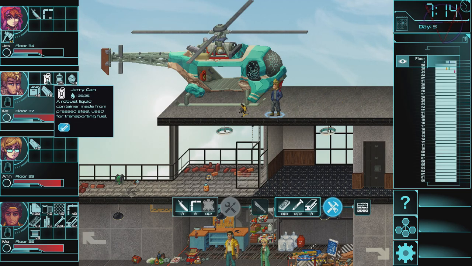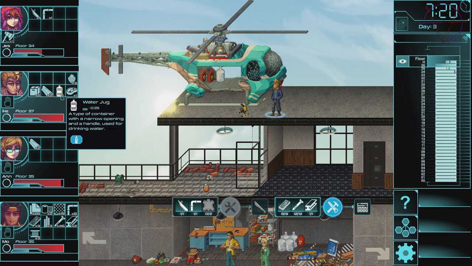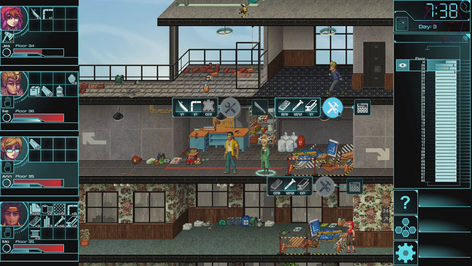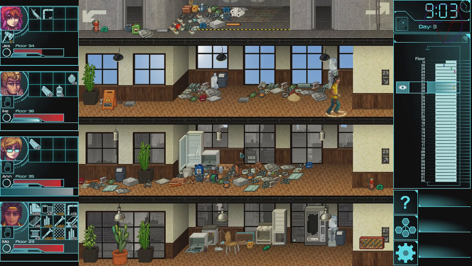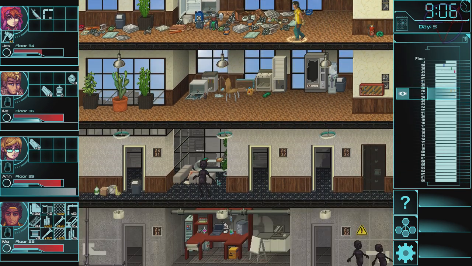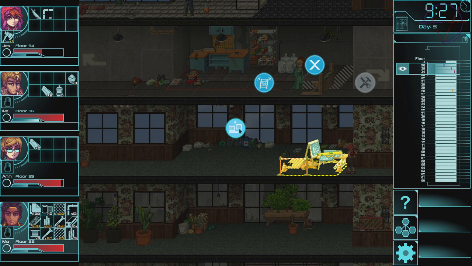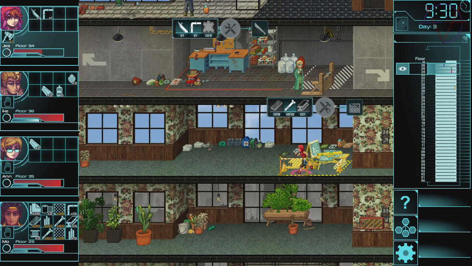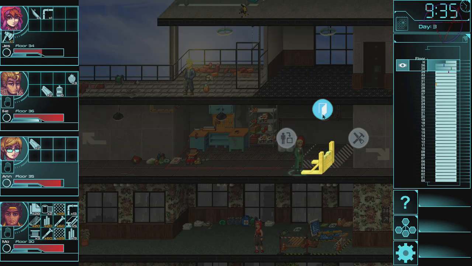Ike, put those jerry cans in the helicopter. Jugs too. Anne, start building the barricade here. We'll need more wood. So Mo is running down. Oh my goodness, a dreamer's here. I have no leather. I need leather. Put all the stuff needed to start building this barricade. This one is finished.